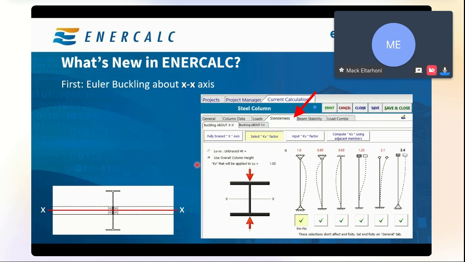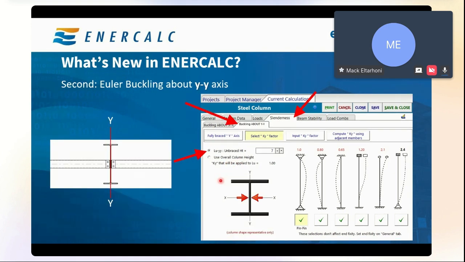So the first part that I want to discuss is buckling about the x-axis, which is the strong axis of this column. And assuming that these girts are at mid-span, so 7 feet, and the full column is 14 feet. For the strong direction, which is buckling about the XX axis, if you want to say, hey, these girts don't give any bracing in that direction, you can simply use the overall column height.